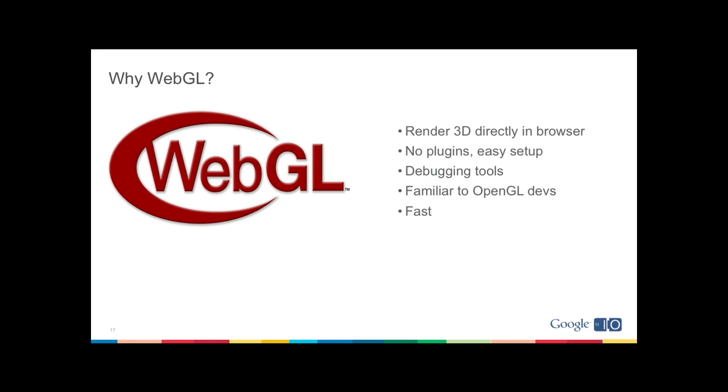All right, so backend's in App Engine, UI's in GWT, but now we need a way to render 3D data. So why would you use WebGL for that? Well, if you're a developer and you want to render 3D data, there are pretty much two games in town for working in the browser. There's Molehill, which is the 3D functionality in Flash, or there's WebGL. That's pretty much the choice you're making. So why would you want to use WebGL? Well, it's nice to have an API that doesn't require any plugins. So the browser just renders WebGL natively, and that's one less thing to set up, and we talked about how ease of setup was important.